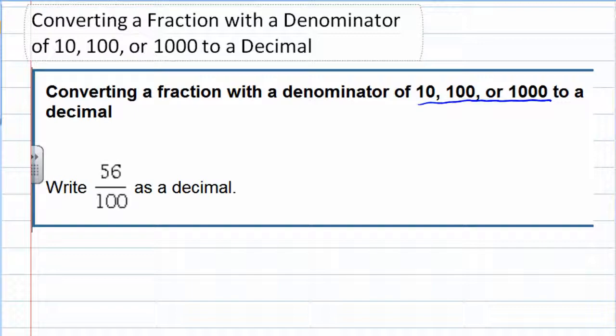The thing to remember with these problem types is our place values. If we have some sort of a number and it has a decimal in it, and maybe it's got some places behind the decimal, these place values out here, you may recall, are tenths, and hundredths, and thousandths, and we could keep going. You know, ten thousandths, et cetera. But since these are the names of the place values out here, that's going to help us to actually place the decimal in the right place without having to go through any really lengthy conversion process.